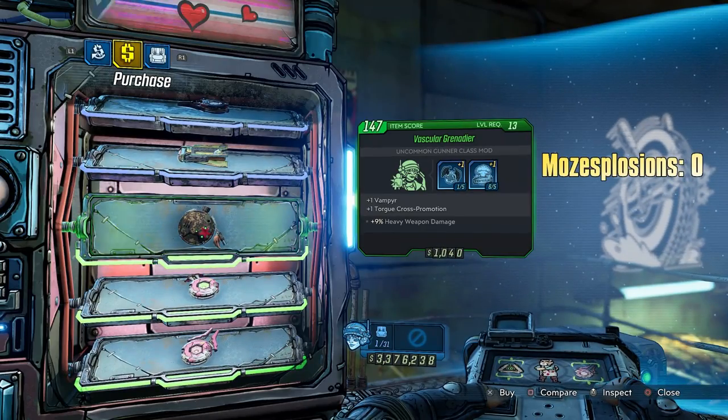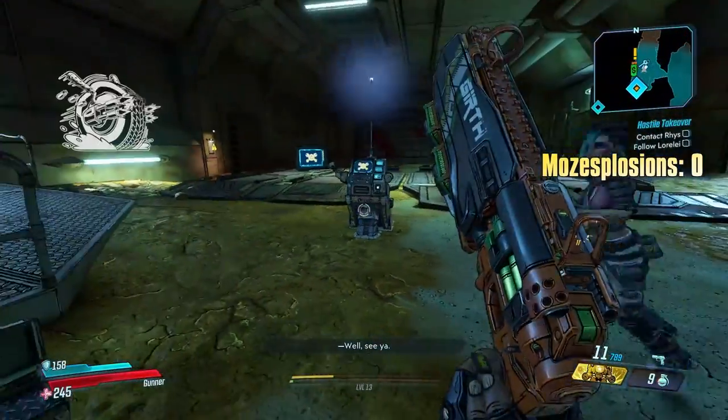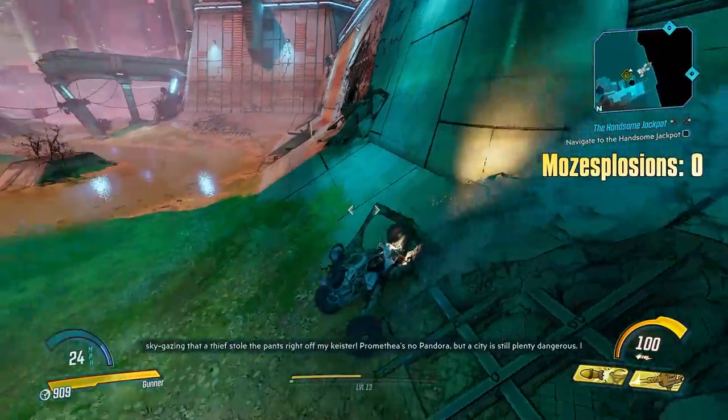This one's got +1 to Torgue Cross Promotion and heavy weapon damage. I feel like I gotta take that. It's also got a point in Vampyr. That'll be the first one we use right there. Moze does some serious work with the critical thug, by the way.